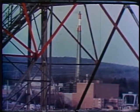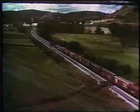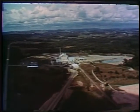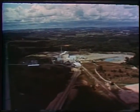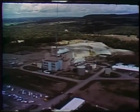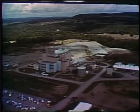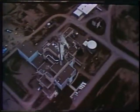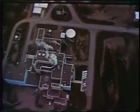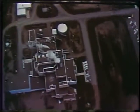From atomic power plants throughout the United States and from research and test reactors, spent nuclear fuel elements in ruggedly built trucks and special railroad cars head toward western New York State and the first privately owned plant in the world, built exclusively to recover nuclear fuel for future use. The plant of Nuclear Fuel Services, site leased from the New York State Atomic and Space Development Authority, located 30 miles south of Buffalo in West Valley, New York. Here begins the story of nuclear fuel reprocessing.